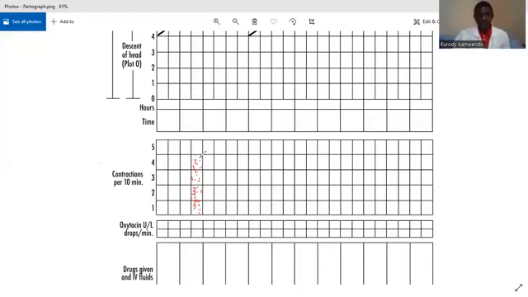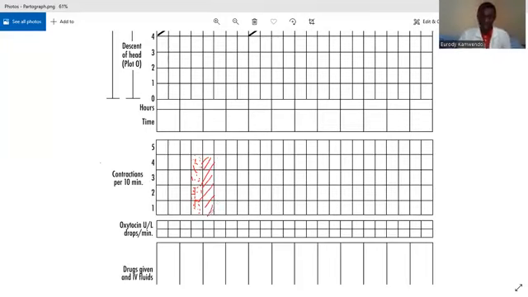You use dots. But then if you feel for the contractions and you find that each contraction is lasting between 20 seconds to 40 seconds, you are going to use lines. So if you are able to feel 4 contractions in a space of 10 minutes, you're going to fill these boxes with lines to show that this woman has moderate contractions. So you fill them with lines.